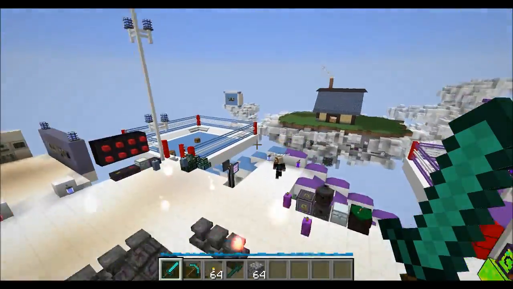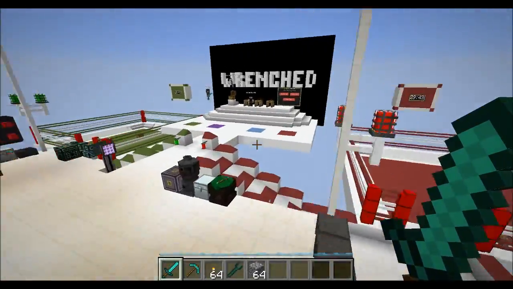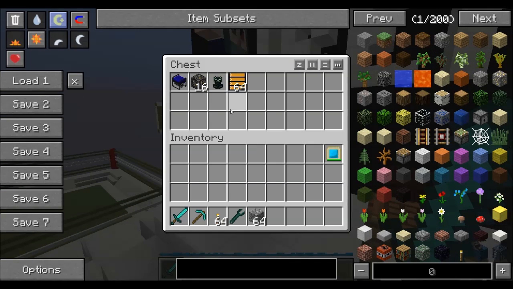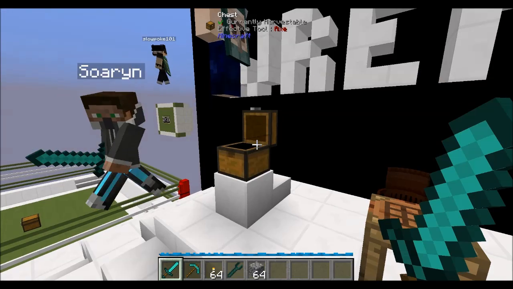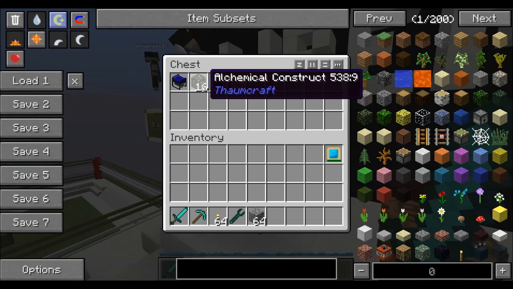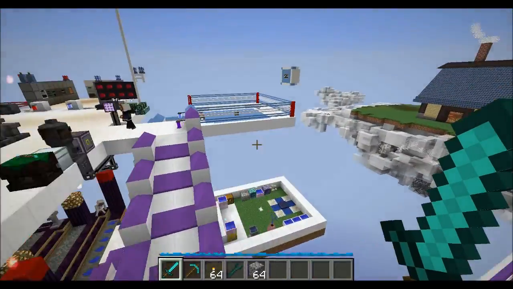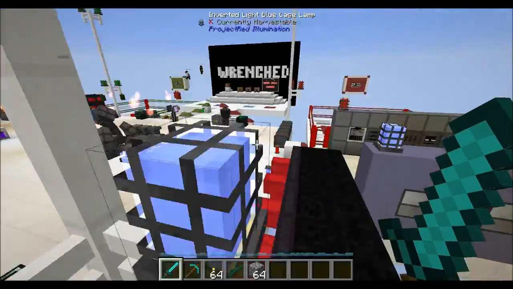Now, to clarify, when there's a stack of 16, they don't have to use all 16. Once everybody's out, I'll tell you why there's 16 of those. Oh, Tommaso. That's right. The reason I did 16 is you actually typically need to use 2 of those at a time. So I didn't want to give them one and then have to craft the other one.